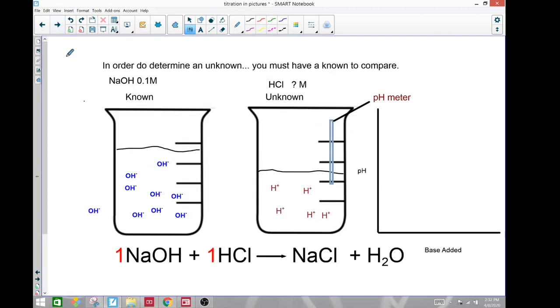All right. In order to determine an unknown, you must have a known to compare it to. So a little bit of wording issue there, but either way, this is a really big deal. I would call this a bedrock of science. And this is something that, for example, is used for drug testing all the time. Major League Baseball, MLB. This is something I would typically talk about here.